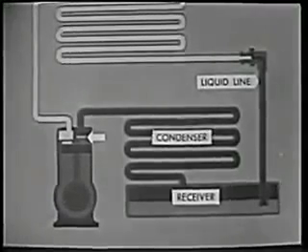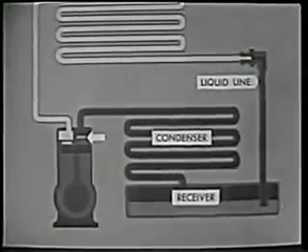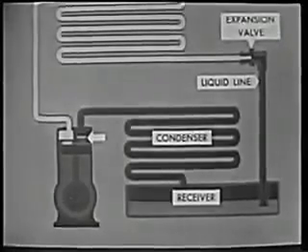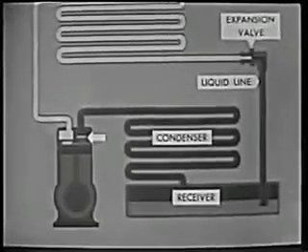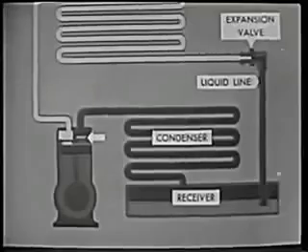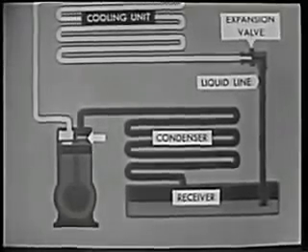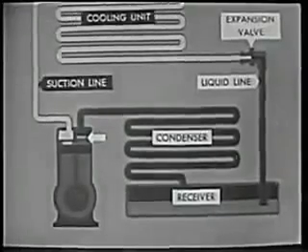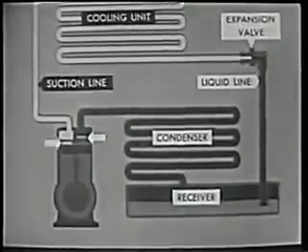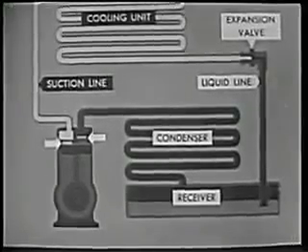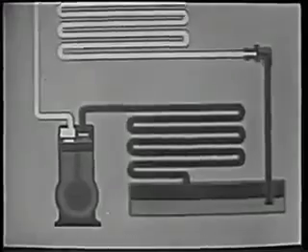The low pressure side is that part of the system through which the refrigerant moves under low pressure. This side starts at the expansion valve, which divides the high and low pressure sides, and includes the cooling unit or evaporator, the suction line, and the suction valve of the compressor. The compressor is essentially a cylinder in which a piston works.